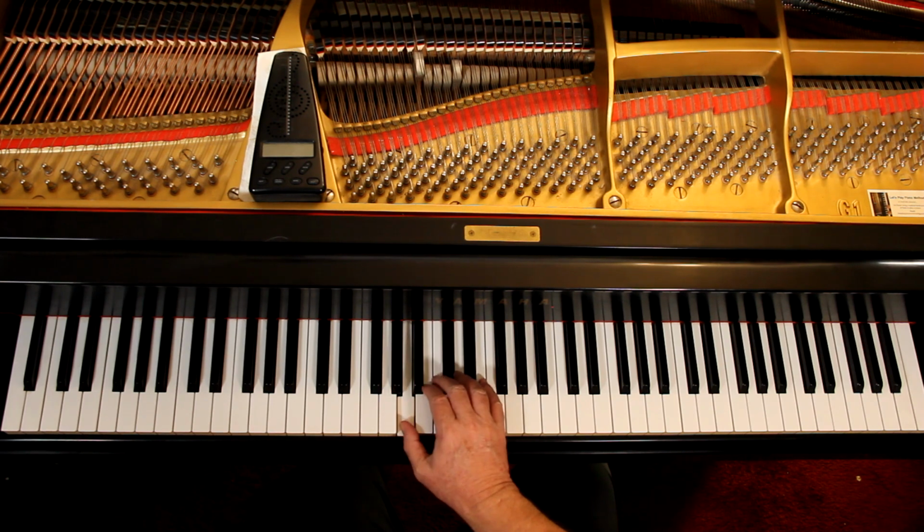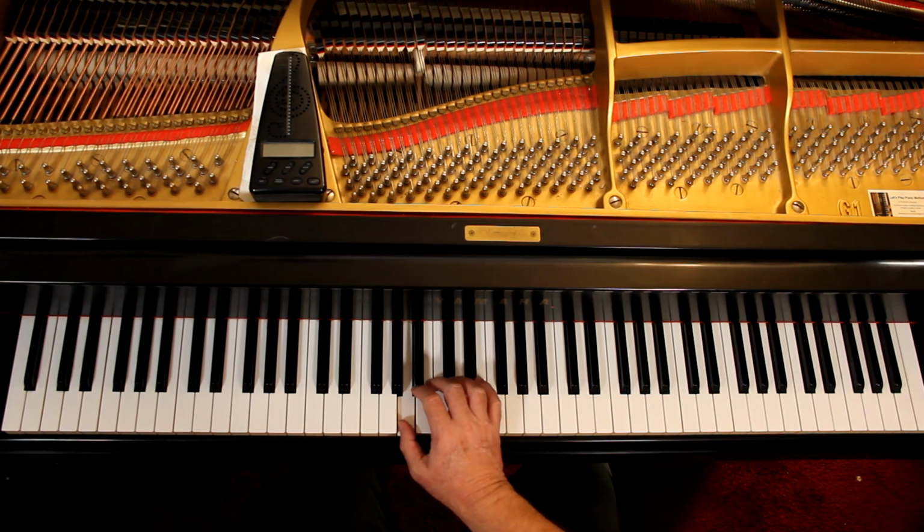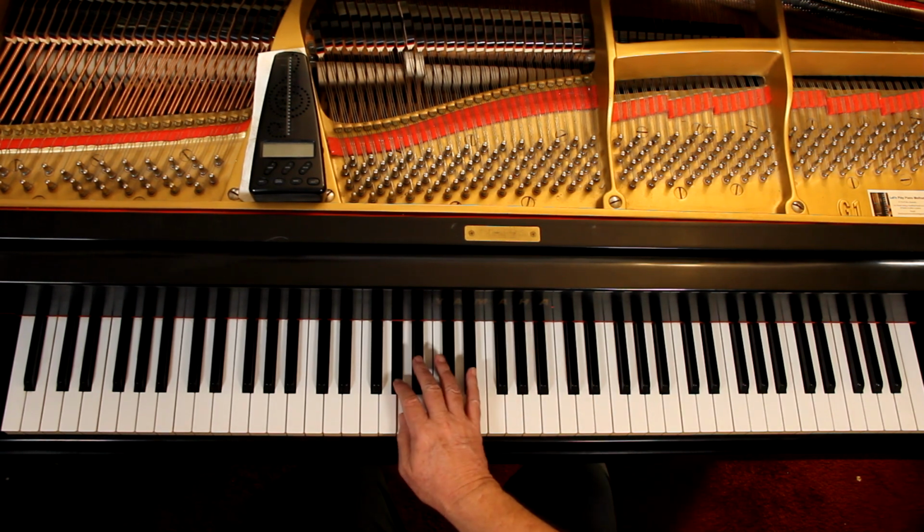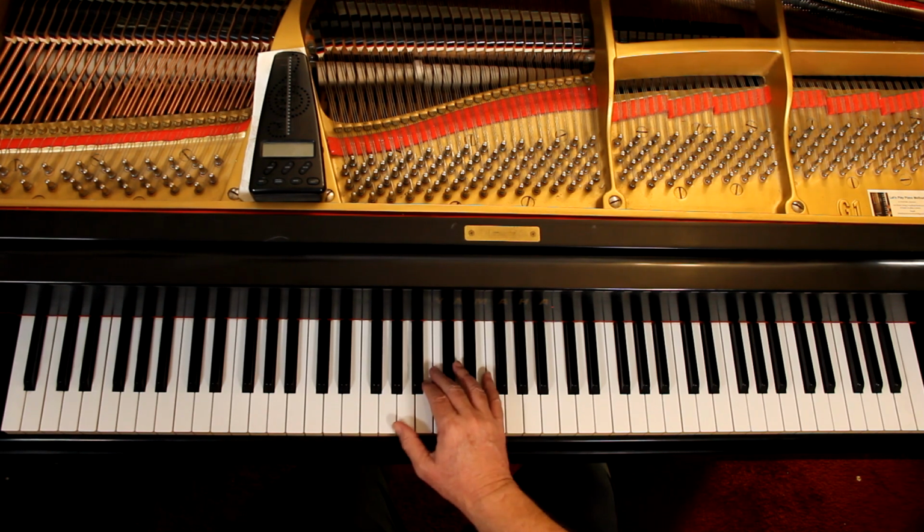Now, second line, last measure. Here, you're crossing over for 1 note. Just relax. You'll do this. You'll turn around or make it hard or nothing. Just relax. It's just 1 note. I mean, you can move the hand there. You have to. Just 1 note.